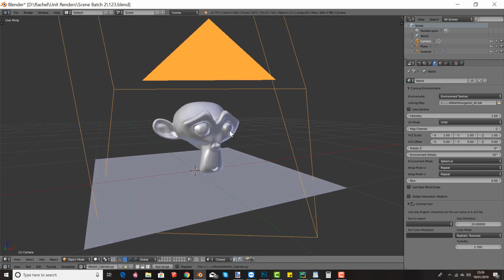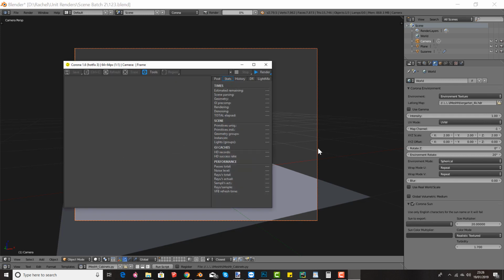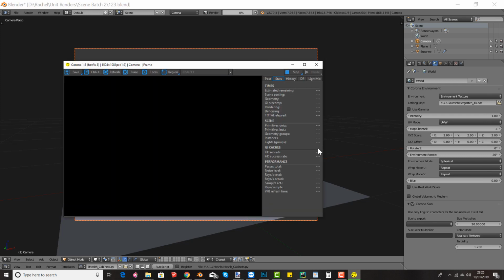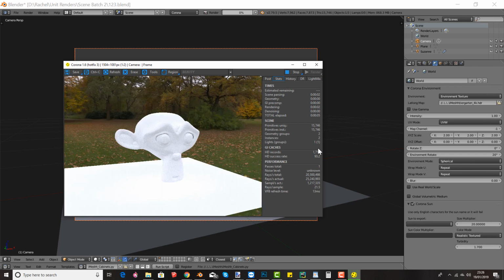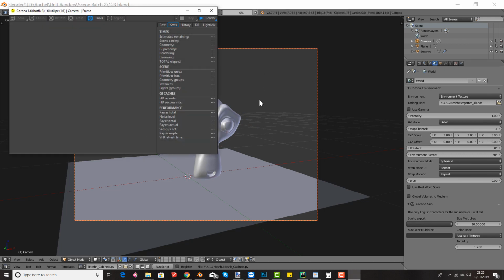So if I just do a bit of a flatter shot and scale it to be 2, 2, 2, they all need to be the same value, and then press F12 again, you can see it's now stepped it further back. So if you're looking through your window and the trees or whatever it might be are really close up and look sort of unrealistic, you can then mess around with the scale and make it smaller. So if I then go 3, 3, 3, it'll step all the trees and everything back even further.